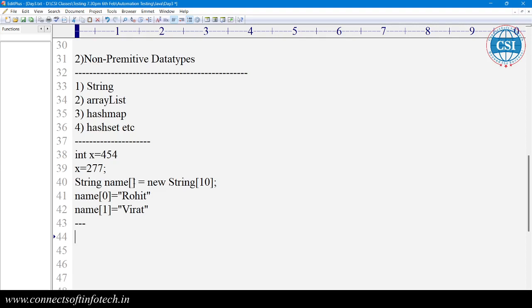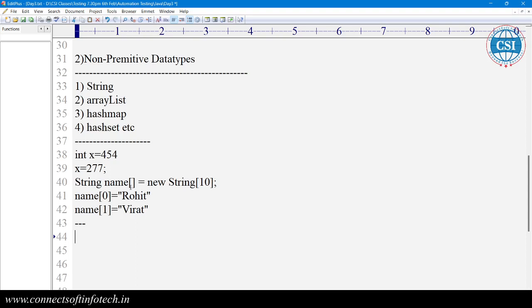Suppose you want to find the largest number among two numbers, then we have two variables. If you want to find the largest among three numbers, we can use three variables. For four or five numbers, use four or five variables. But suppose you want to find the largest number among 1000 numbers, or 5 lakh numbers, then what should you do?